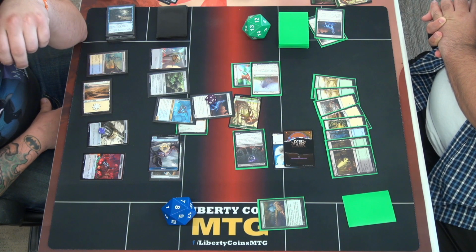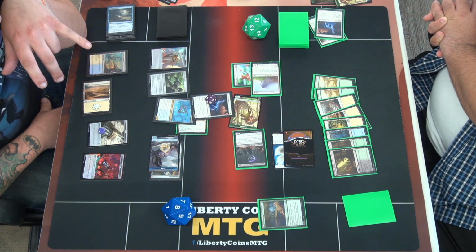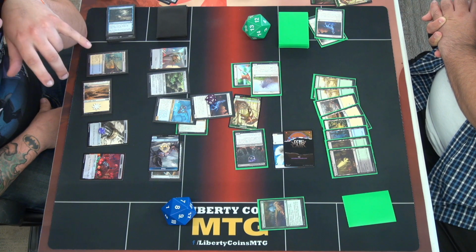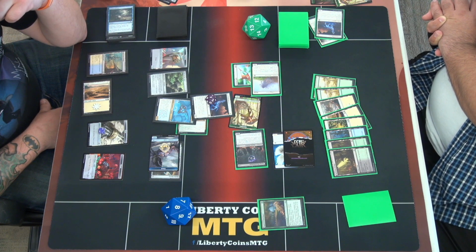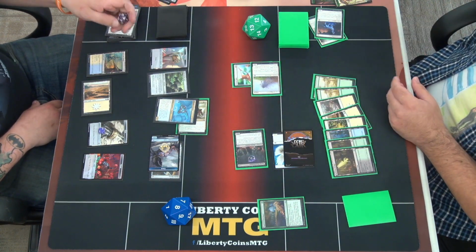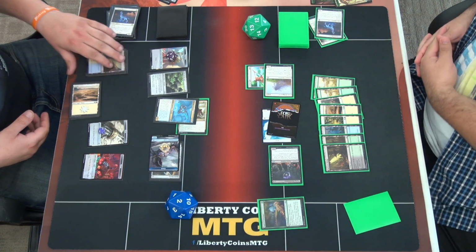Cards in hand is 1. 2. I'll just block the squirrel and take 7 and gain 1, so take 6. And I'll put a counter on. And your trip. And it's a turn.